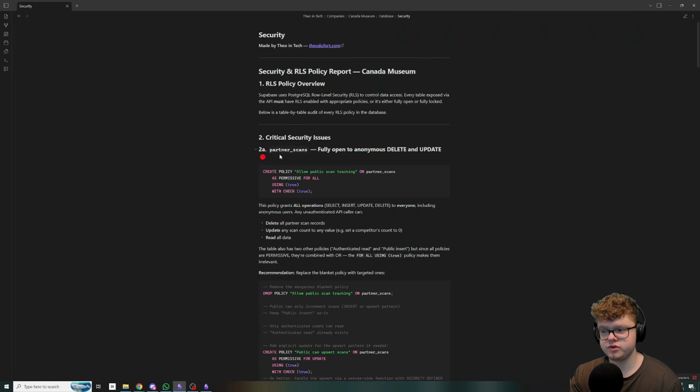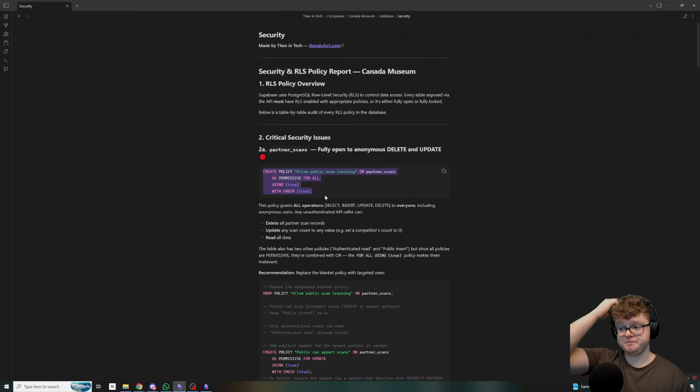Like partner scans. Partner scans is mostly an ingestion table, made to scrape the museums and store the results. So I put critical there, and it is critical, but not as critical as a production table would be, because yes, it's accessible for anyone to scan, but it's not going to be like a table that is used by users every day being leaked to the public.